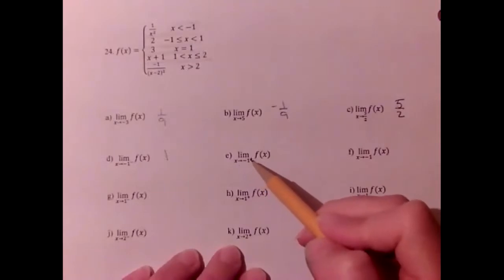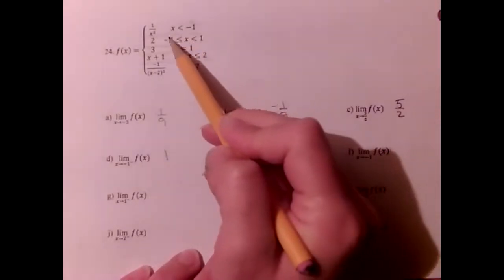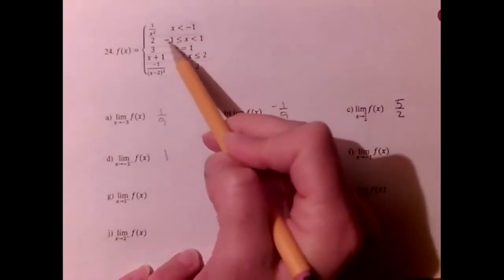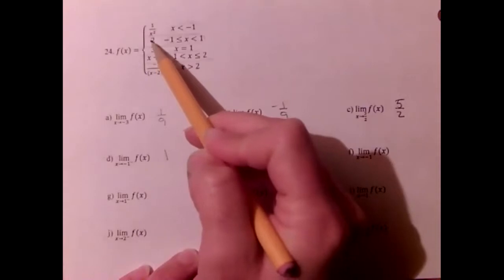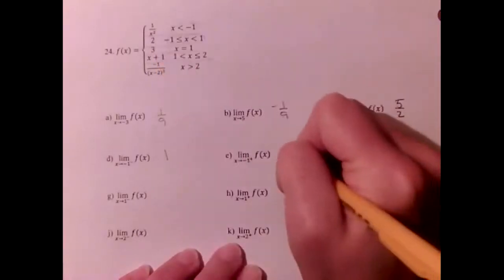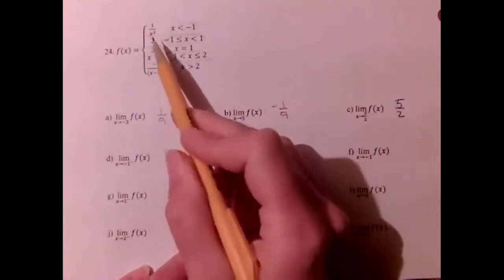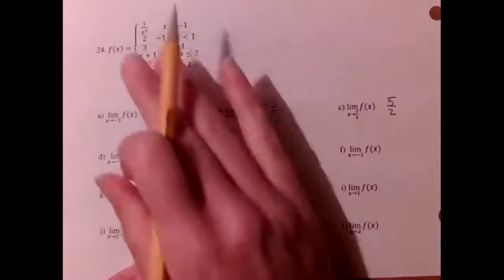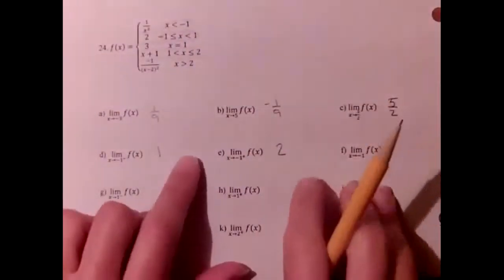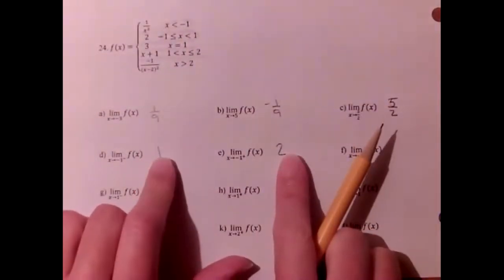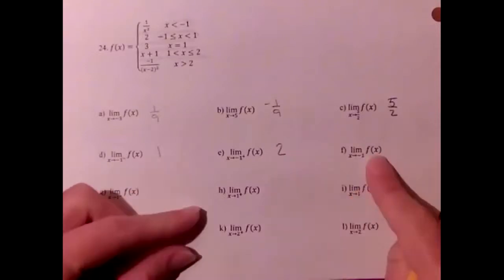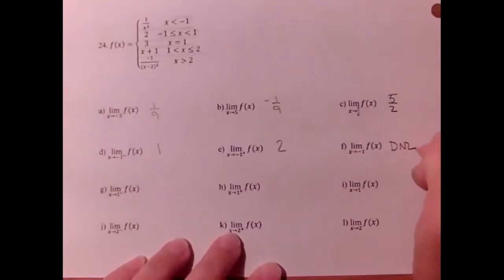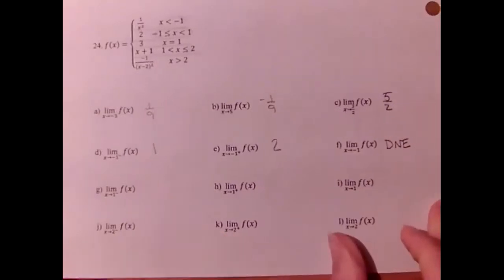If we want to do -1 from the right, I'm going to use this section, where all the numbers to the right of -1 are. If we plug in -1 there, well, there's not even an x to plug in a -1. Your answer would just be 2, since that's a constant function. And then when you do the limit as x goes to -1 overall, you don't even really need to look at the equation anymore. If the left side was 1 and the right side was 2, that means they did not come together. And so the overall limit is going to have to be does not exist.